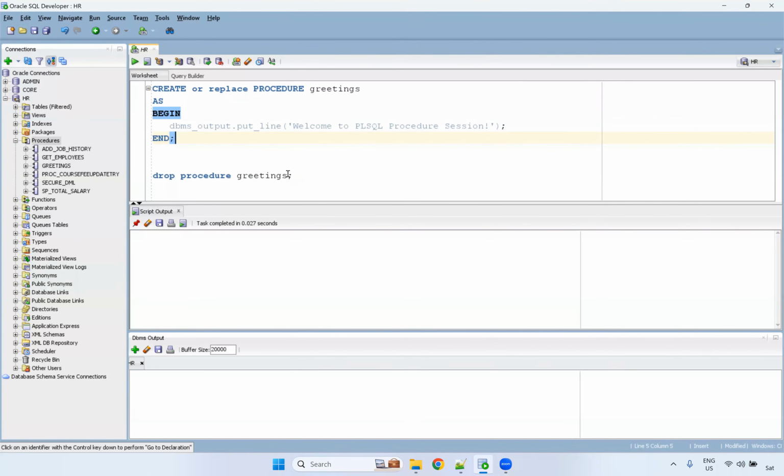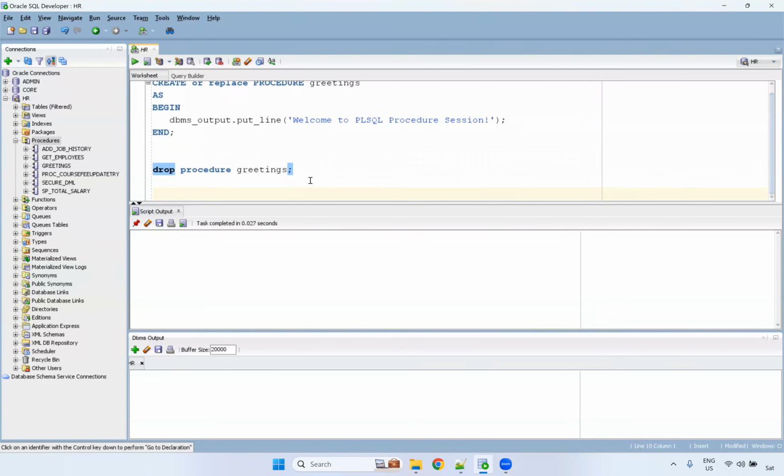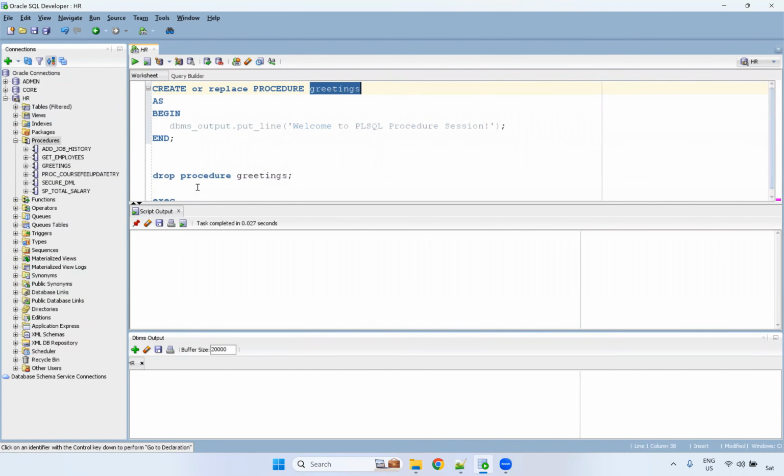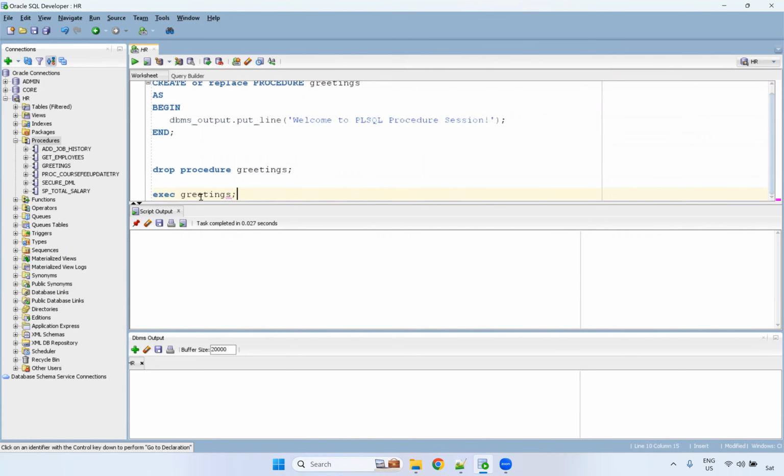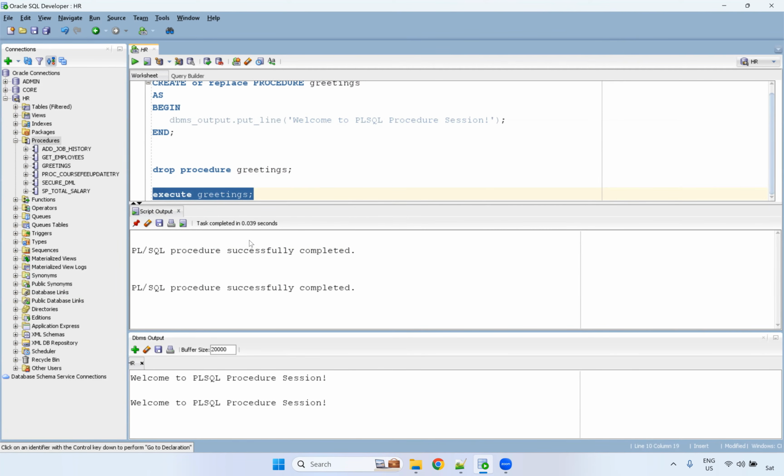Okay, I have created a procedure. How can I execute this procedure? Normally, in real-time projects too, if you are calling any procedures in Informatica PowerCenter or anything, you can simply use EXEC and the procedure name. That's it. There are different ways you can execute. This is one of them. If you have any input parameter, you have to provide it. You can use EXECUTE and the procedure name completely, and this will also be executed.